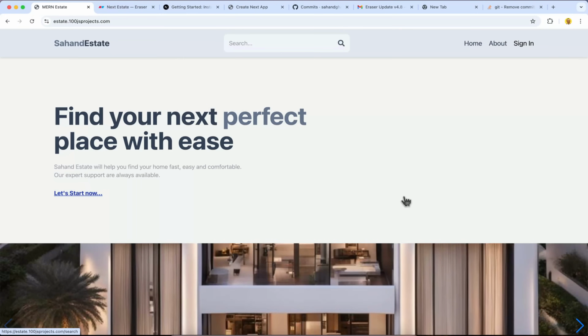All right, in the last section, we have installed Next.js and Tailwind CSS, and we have created our first template. In this section, we're going to create the header section of our project. As you can see from the final version, we have a logo here, we have a search bar, and also we have a menu on the right side.